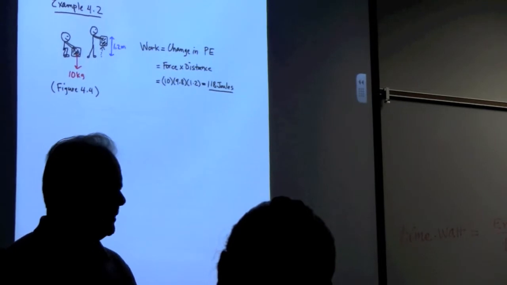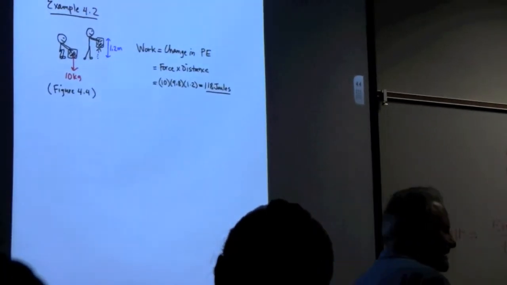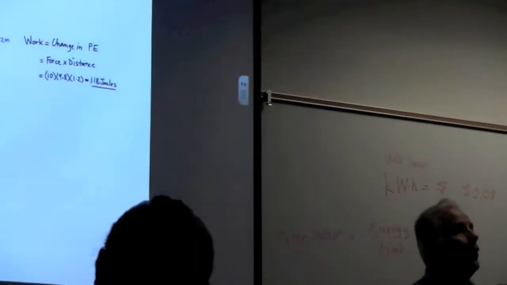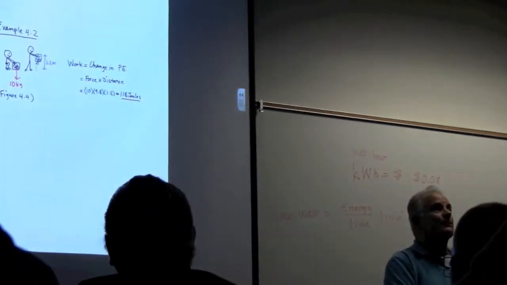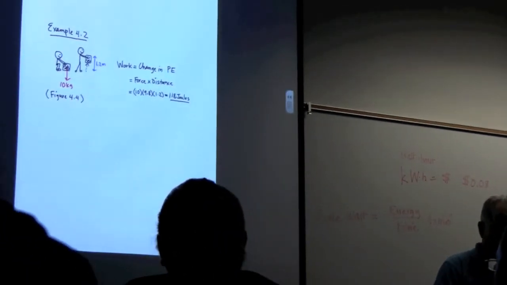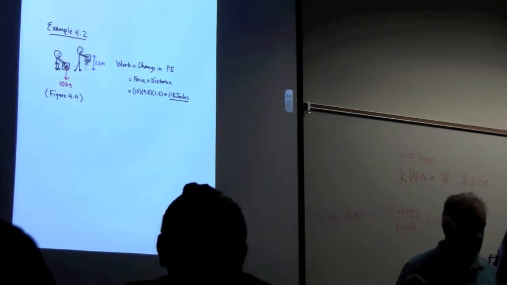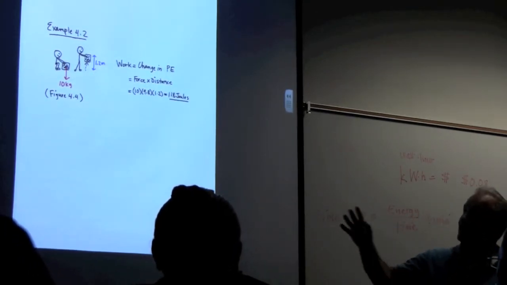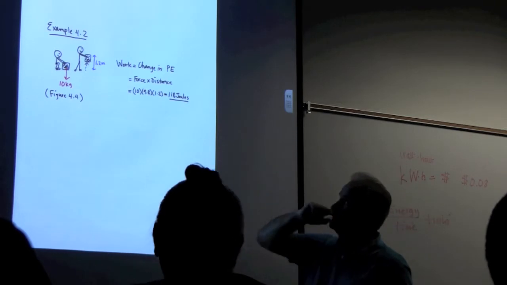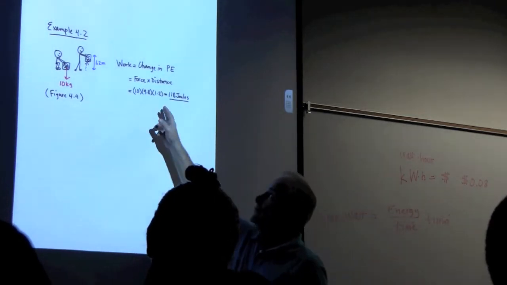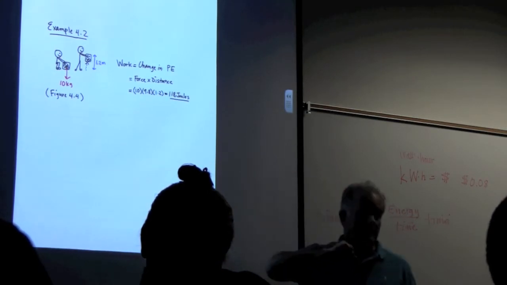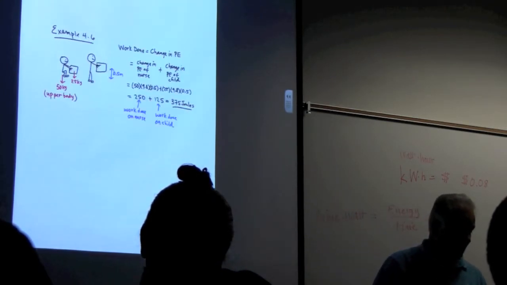Yeah, a person lifting a sack of groceries. Well, it's the same, except now, instead of being work, I wanted you to see the same problem in terms of potential energy. By lifting that up, you have given it a certain amount of potential energy. But it's still the same formula. It's going to be the weight multiplied by the distance that you raise it.